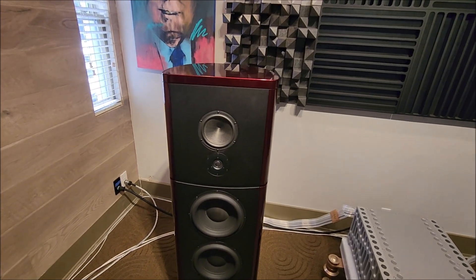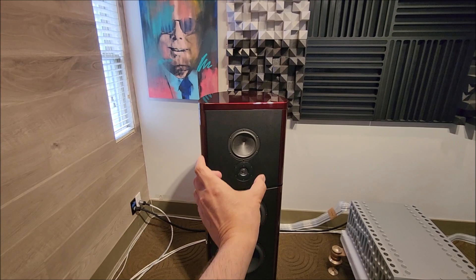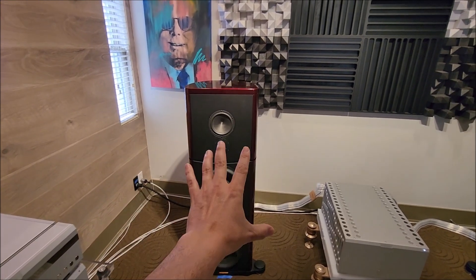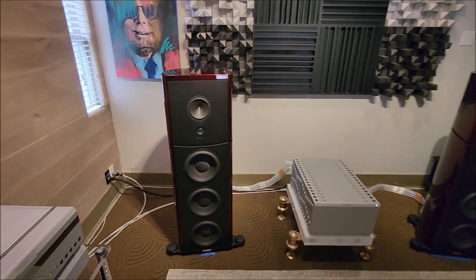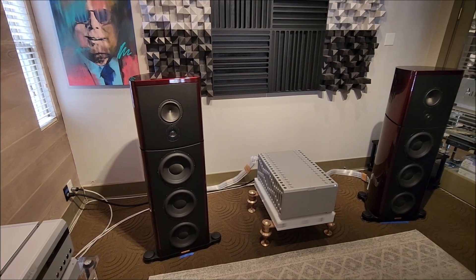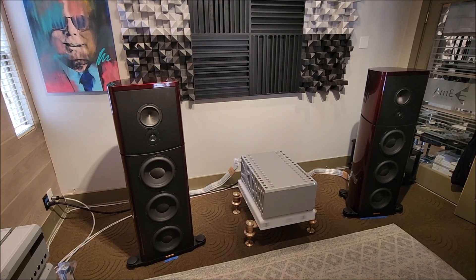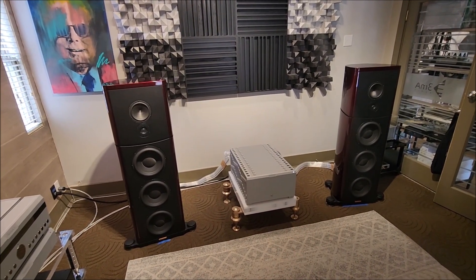I do like open baffle for mid-bass and up, as I've done with my Extremes, but if I had to pick my next favorite option it would be sealed bass for everything, and this one really performs well there. There's always a question about why Magico uses a wide baffle, especially around the tweeter — over the years companies have narrowed cabinets by the tweeter to negate reflections. But don't mistake this for something like the wide-baffle Polks and JBLs of the 1970s and 80s. You can pretty much assume everything Magico does is intentional, driven by state-of-the-art measurement tools. Magico reps are expected at the upcoming Spectacular Audio Fest at 3MA.